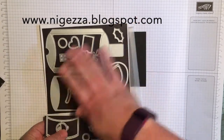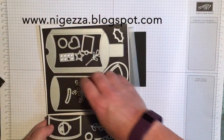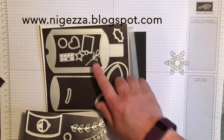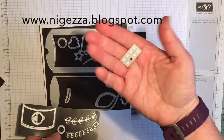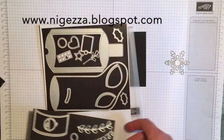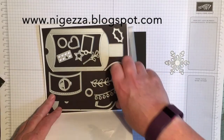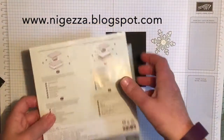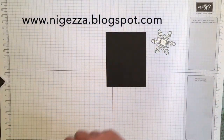The pillow box you can make all year round. The heart, Valentine. The snowflake obviously is Christmas. But lots of things you can use. We've got a star. We've got these. That could be Lego, couldn't it? Lots and lots of things in there that you don't necessarily just use for Christmas. And there's loads and loads of elements. I mean, you can buy a snowflake on its own for £2.99, can't you? So I've used the snowflake absolutely loads and loads of times.